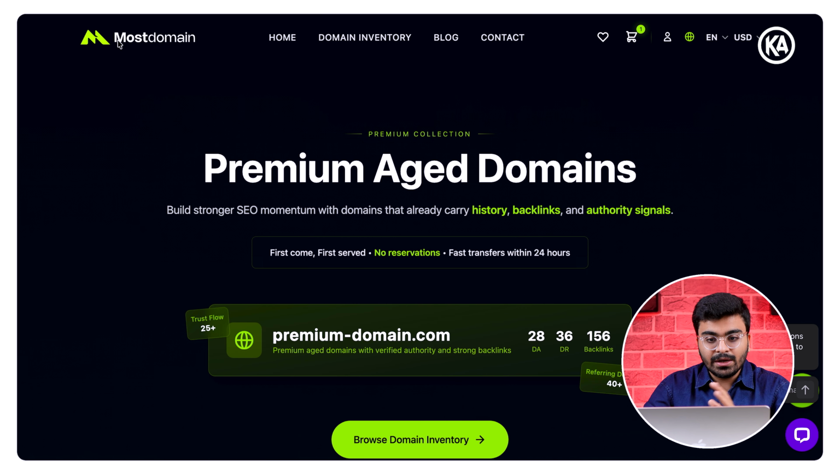So now that you have the domain, what do you do next? The next process is pretty simple. You get the domain, you host the domain on your preferred CMS. Can be WordPress, can be anything else. Once you have done that, you can start doing some basic stuff, like install WordPress, install all the required plugins, like a plugin for SEO, some basic designing plugins, design the website according to your business feel, and then start optimizing the homepage content according to your service, city, area, whatever you are serving.